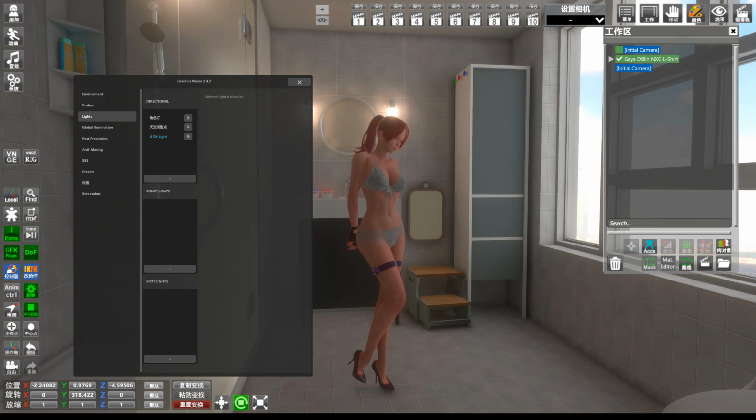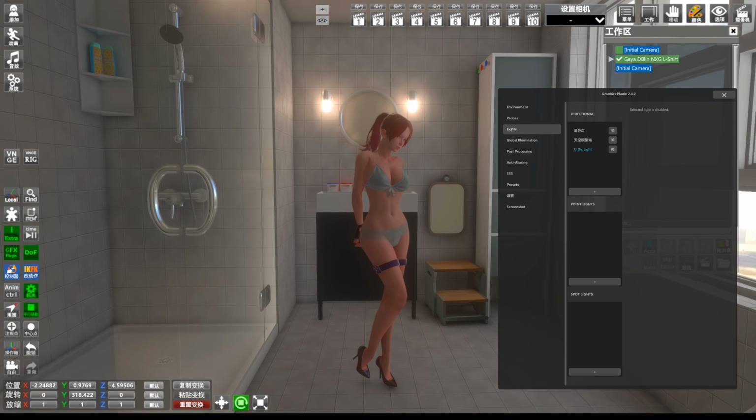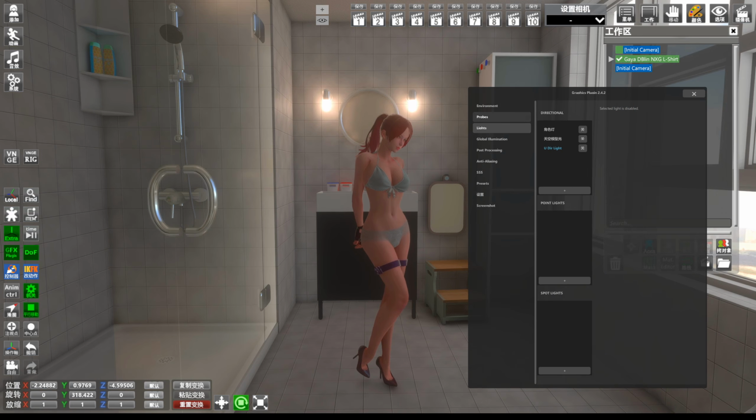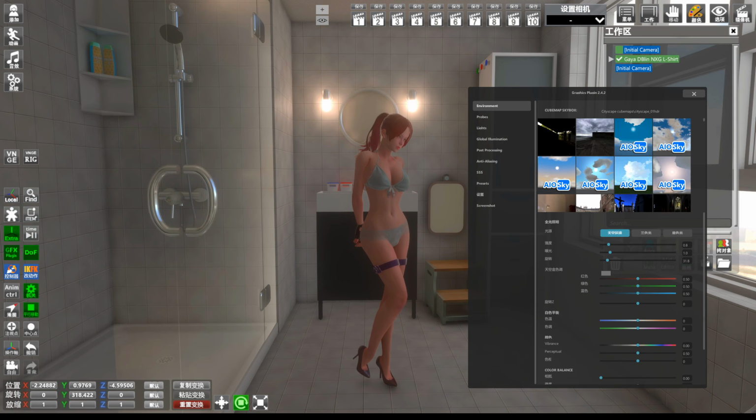Firstly, it has this light. If I turn it off, there is still some light here, right? The secondary important light is this QMap environment.